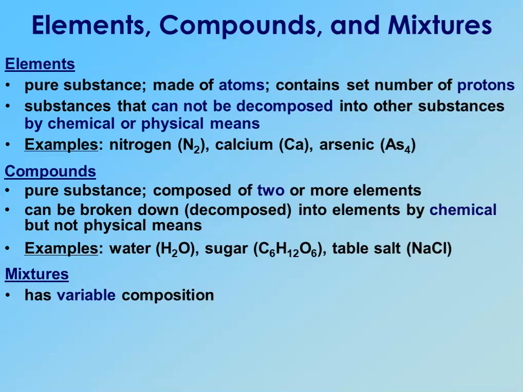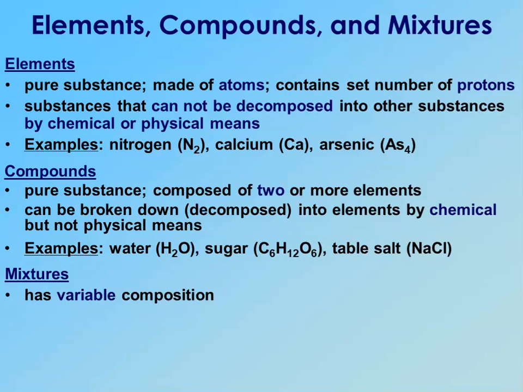Finally, with mixtures, what makes elements and compounds considered to be pure substances as opposed to mixtures is that no matter what part of the sample you take for that element or for that compound, it is going to have the same composition. Mixtures, however, that is not necessarily the case. It is rarely the case, actually, for that to take place.